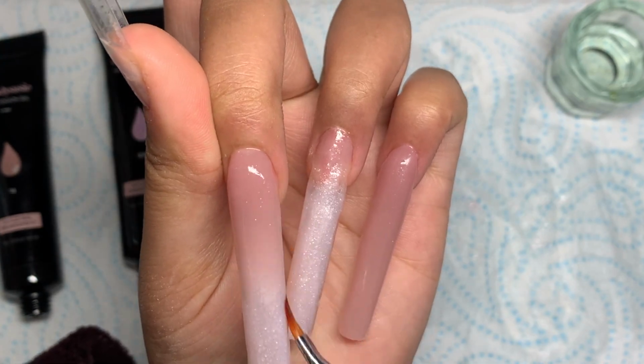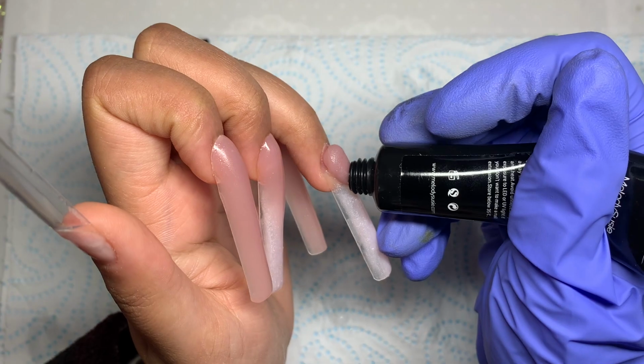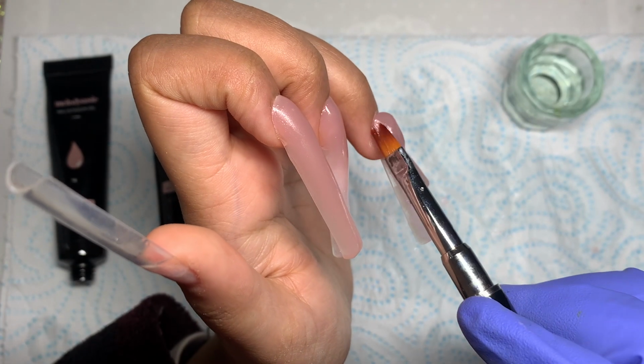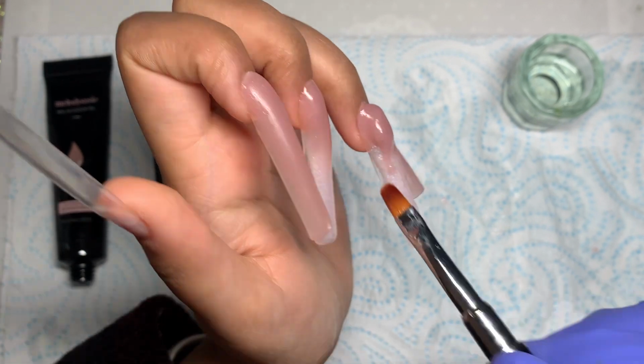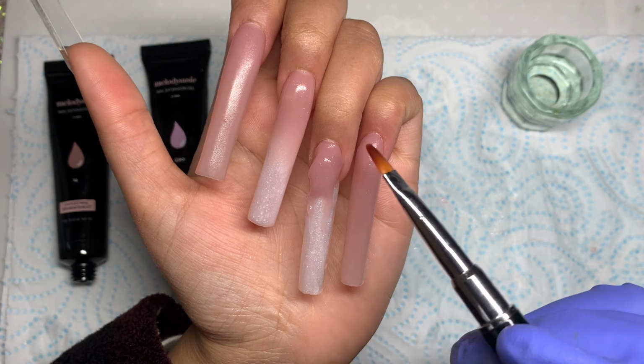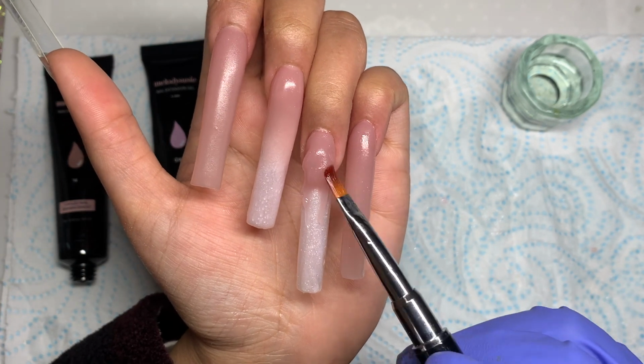This polygel kit is a little bit more on the expensive side. However, for the quality of the product that you're getting, I feel like it's definitely worth it. And they also have a bunch of other polygel kits with different colors, and some with decorations and stuff.